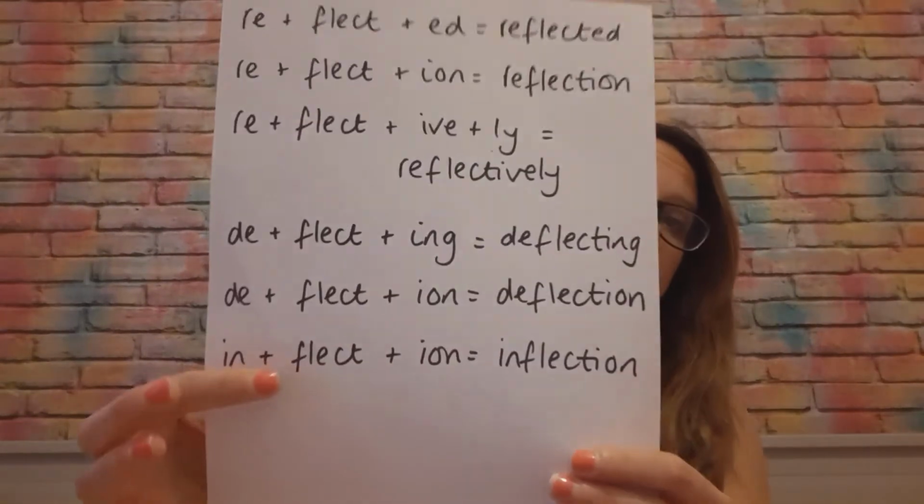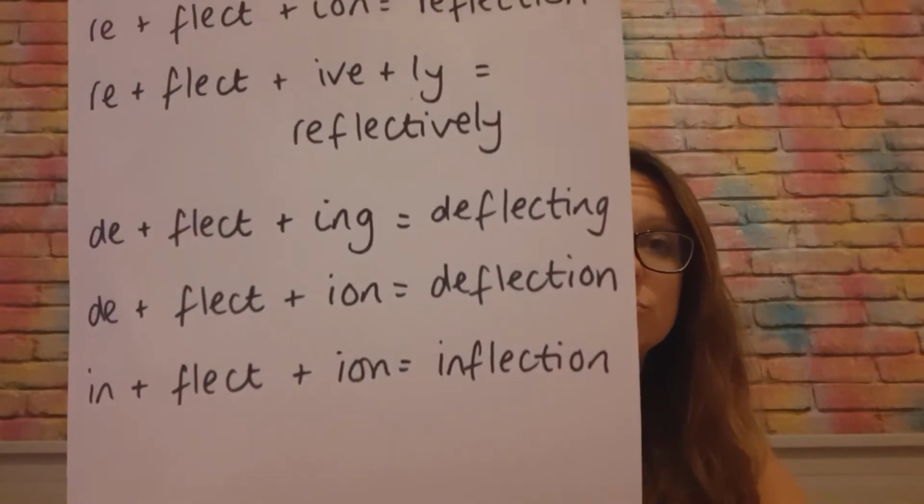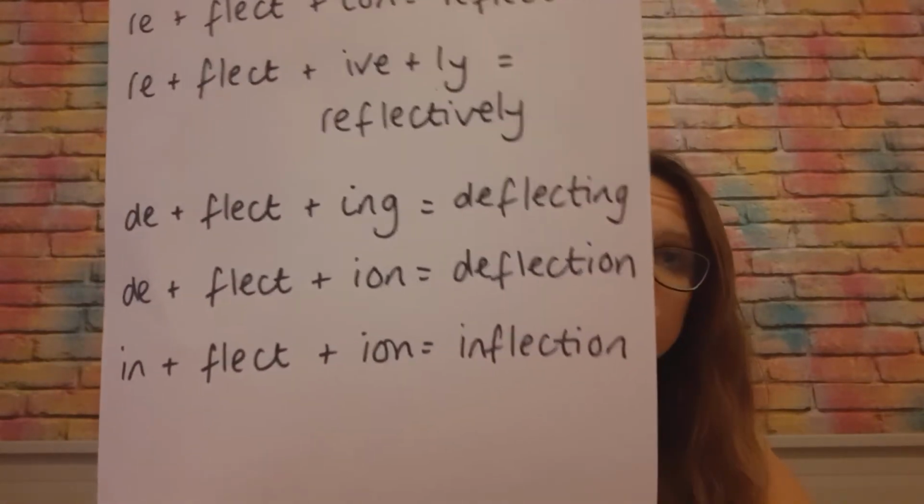And the same with inflect, especially in language, talk about an inflection, but it actually has to do with bending towards where you want it to go. So that's quite a literal translation, really. De meaning away from, and in meaning towards, and the flect meaning bend. So you can deflect or inflect. And again, sometimes we talk about an accent and inflecting accent in speech in foreign languages.